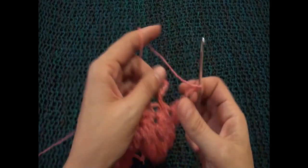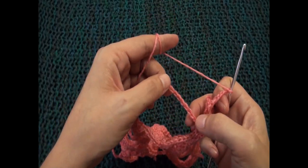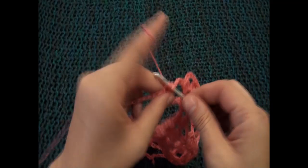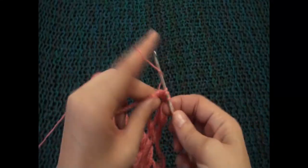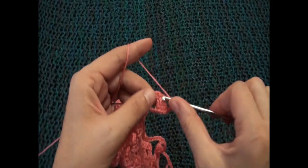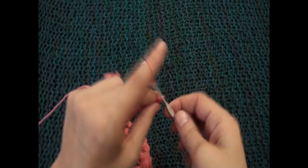Now I'll skip these next 8 chains, and through the 9th chain, I'll make 3 double crochet. So 1, 2, 3, 4, 5, 6, 7, 8, 9. So right there through the 9th chain, I'll make 3 double crochet. I'll chain 3. And through the same chain, I'll make 3 double crochet. Again, I'll chain 5.